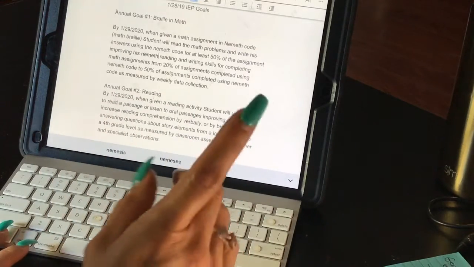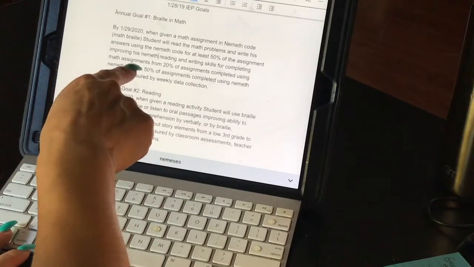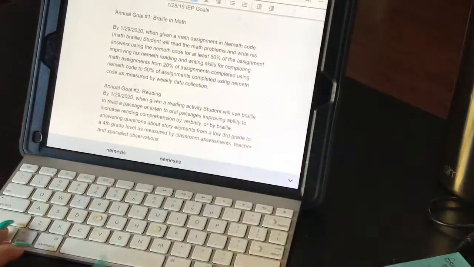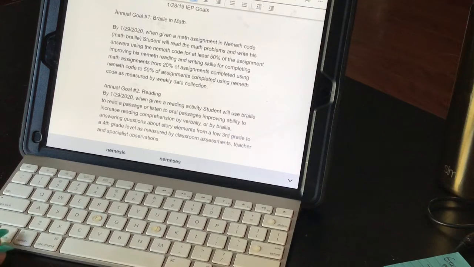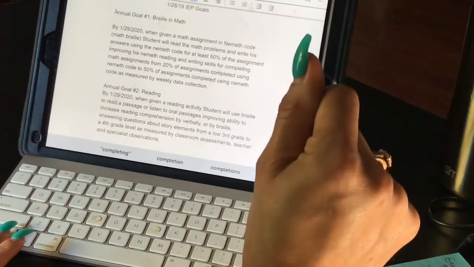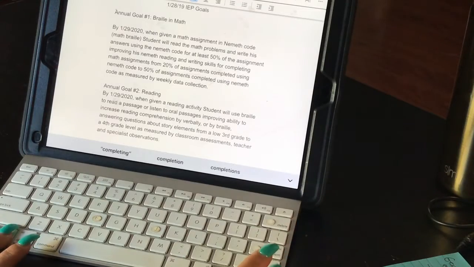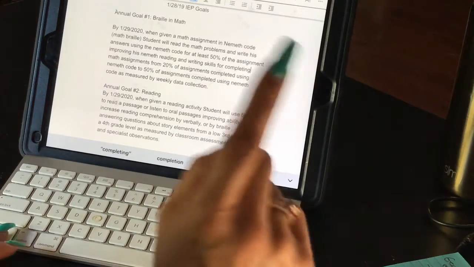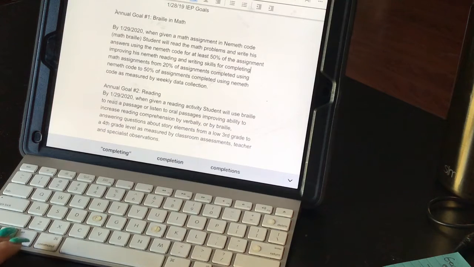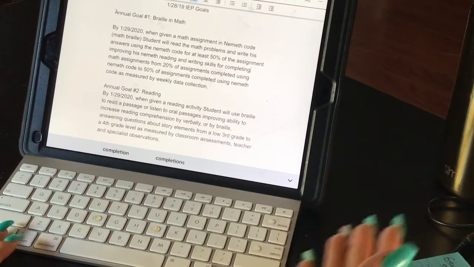Another kind of cool trick is if you're done spelling Nemeth and you want to just go to the end of that line, you can hit your control key down, arrow key to the right. Completing. And it takes you right to the end of that line. And it tells you the last word in this line is completing. And let me try it again and see what it does. It's going to probably block me. Control down. And I'm going to hit arrow key once. Completing. And it's going to tell me the same thing. Completing. Because there's nothing else at the end of that line.